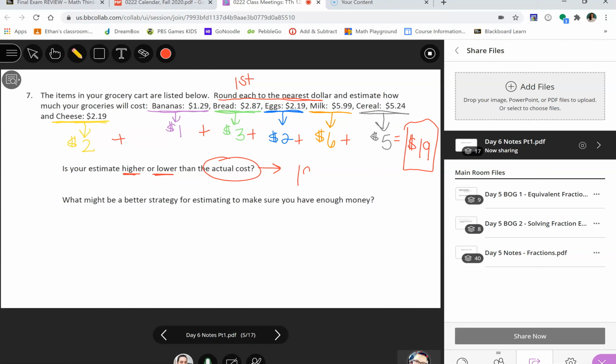Okay. When I added them all up in my calculator, I got 19.77. So $19.77. So my estimate was too low. So in real life, rounding to the nearest dollar isn't that great for money in this situation, right? Because there's smaller amounts of money, so you want to round more carefully. So a better strategy might be to, instead of rounding to the nearest dollar, maybe round to the 10th. To the nearest dime might be better.